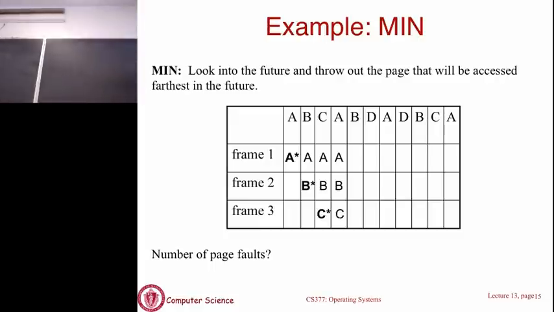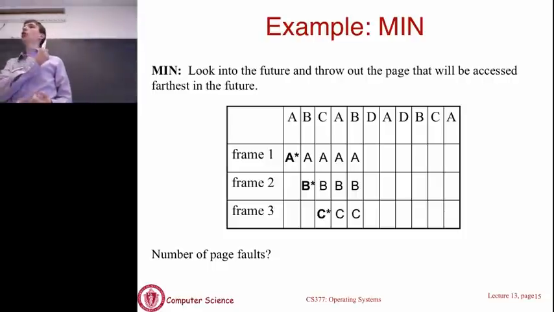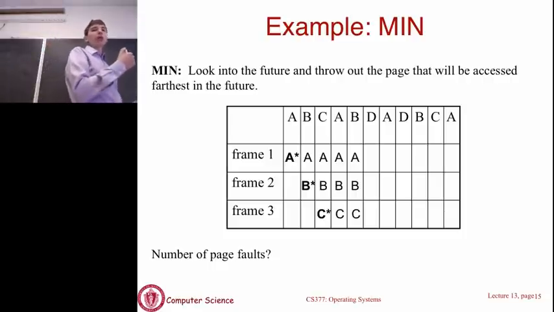So now A is again not a page fault, B is not a page fault. Now we request D, and that's a page fault. So now here's where we're doing something differently. Rather than looking at the oldest loaded page, we're looking for the page that's going to be accessed furthest into the future. Right? So we have A, B, and C in memory, and A is going to be accessed 2 units in the future.